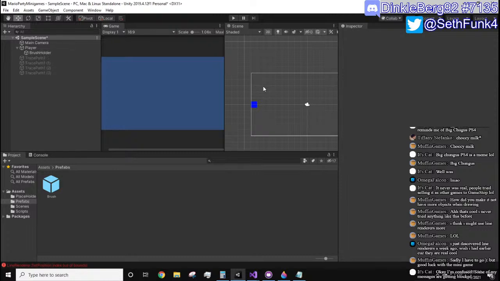Sadly, I have to go, but good luck with the minigame. Thanks, Mr. Muffins. I'm going to be continuing this for now. I want to be able to make it all the way through the creation of the game during stream. So hopefully on the weekends, I'll be focusing on this. So maybe you can stop in during then. And I plan on trying to get my streams a little bit earlier on these days as well to kind of help out with timing schedule conflicts.